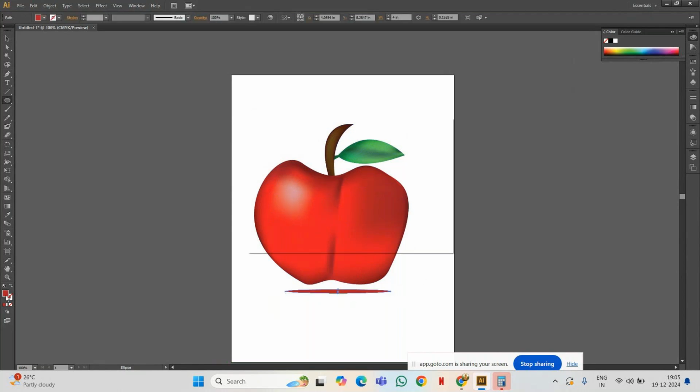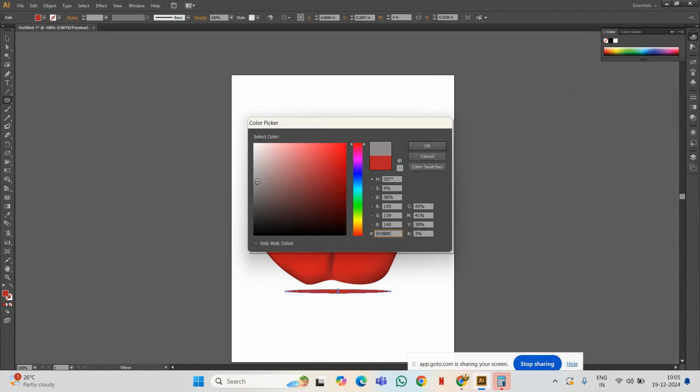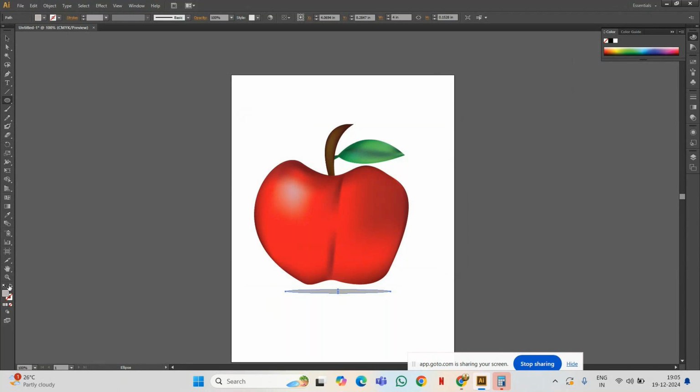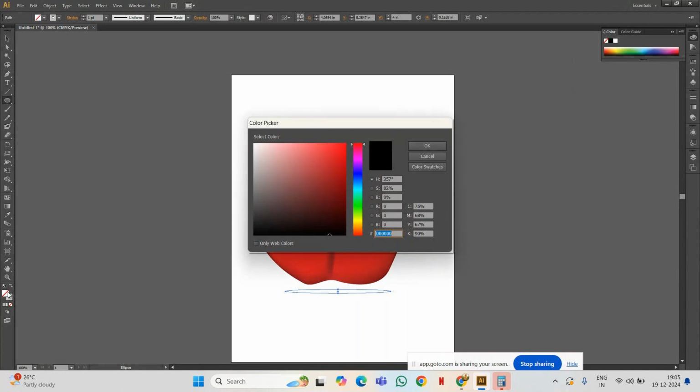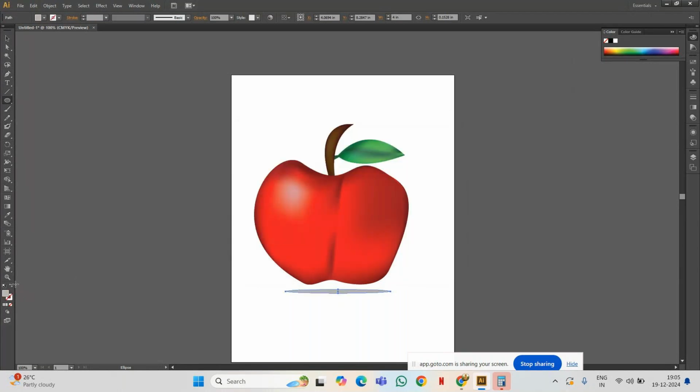I'll give a grayish color. This is what I have given now.